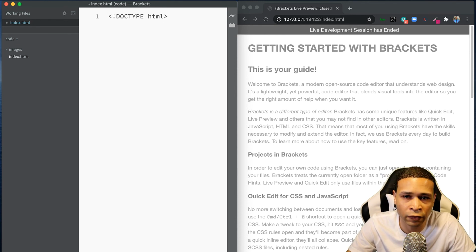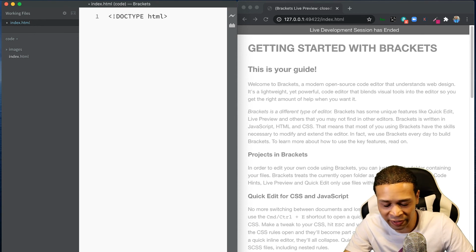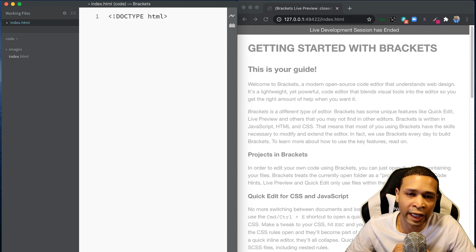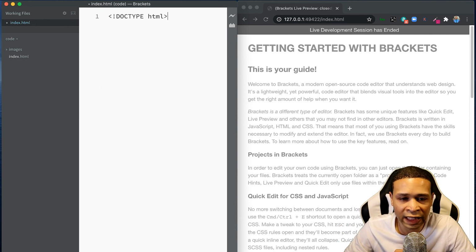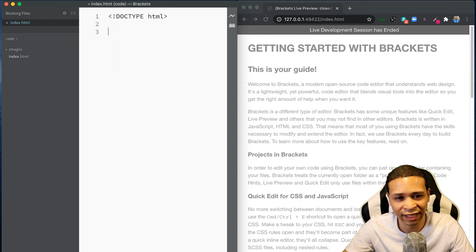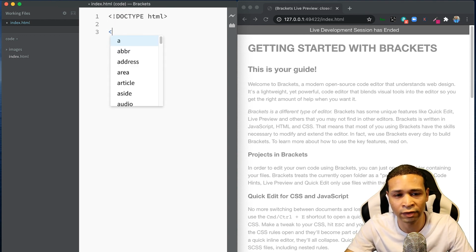HTML, by the way, stands for hypertext markup language. It's very fancy, right? It sounds cool, hypertext markup language, but you won't hear anybody saying the whole thing. We just call it HTML. So after you tell the browser, hey, look for some HTML, the next thing you actually want to do is to give it some actual HTML, right? That makes sense.